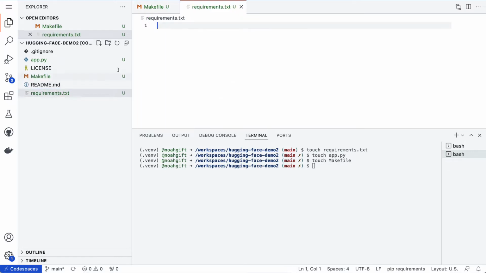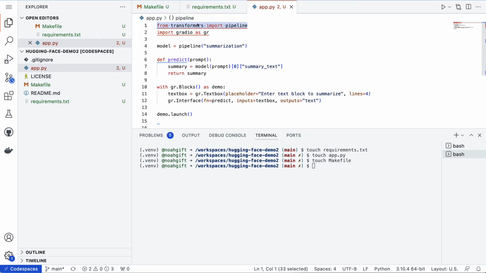The main ones to be aware of are Gradio, also transformers, and in my case, I prefer to use TensorFlow, so I'll go ahead and use TensorFlow. Next up, I will put my application code inside of here. In this case, this application will use transformers, which allows me to load any model from TensorFlow. We'll also use Gradio, which will be the user interface. I'll make my model right here. I'll have a predict function. In this case, it'll grab the output from the model and summarize the text. And I use this piece of code here, with gr.Blocks as demo. I go through here and create a text block, and then I launch my interface. So only a few lines of code to make a full working application that summarizes text.